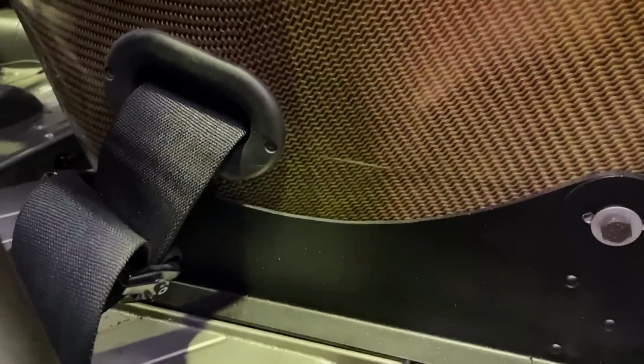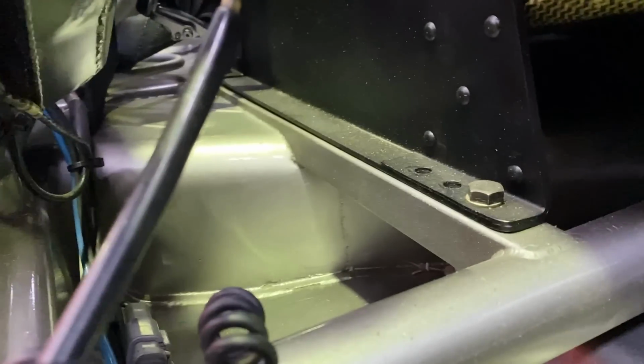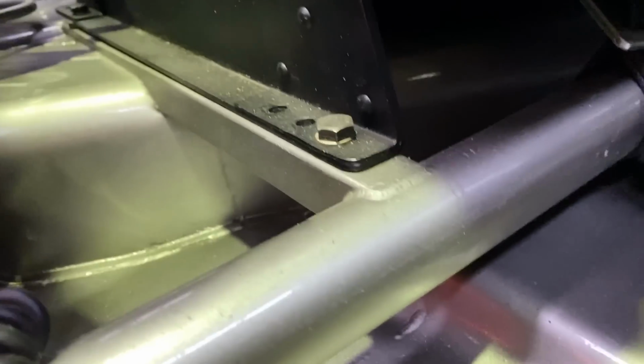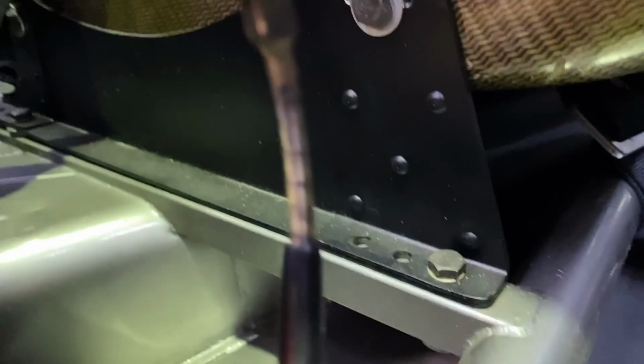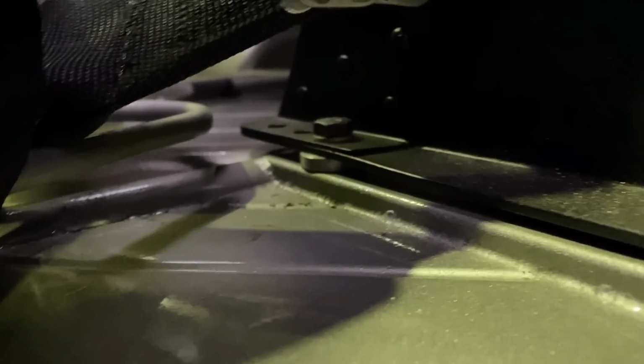Those fabricated brackets that I showed you at the top are what's used in this car, but a proper seat rail is implemented into the build of the chassis, and you can see those frames here. On the other side, a bit hard to see there, there's a full square frame for the seat mounts to bolt onto, and there's adjustment in the seat forward and back, and then they use a little spacer up the back to change the recline and the elevation.